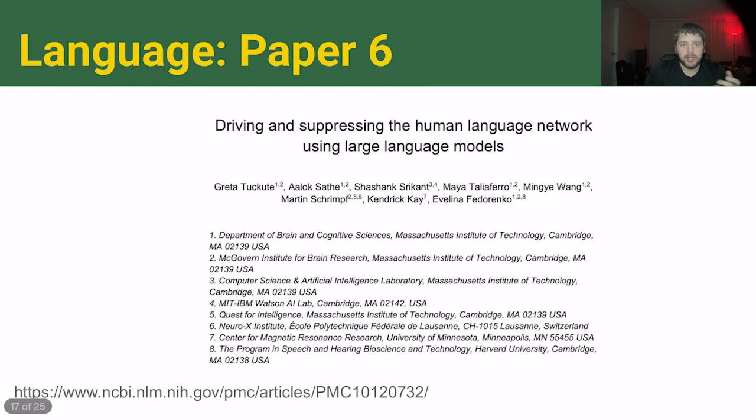And just like in the vision case, when we move from this correlation to causation, where we devise these control stimuli in order to either drive or suppress neuronal activity in monkeys, this is a very recent preprint that shows that we can do the same thing using large language models and in human fMRI, specifically to either increase or decrease, or as they say in the paper, to drive or suppress BOLD activity in response to various sentences.